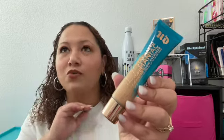But back to the Urban Decay. This guy was beautiful. Loved it. This one is 1.1 ounces. Again, this was a great hydrator. It has kombucha and marula oil, and I didn't feel like it was melting off my face. It actually stuck really well to my face. And it was perfect again during the morning when it's crazy hot. So I really love that. Really recommend that. It was a complete surprise actually for how much I liked it.